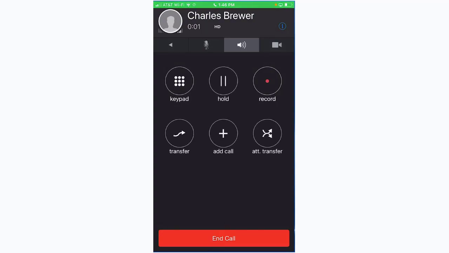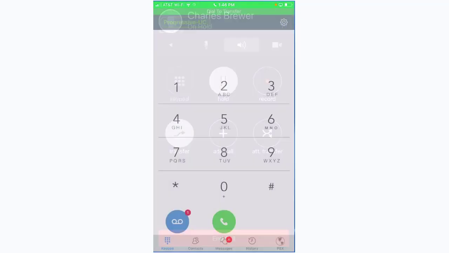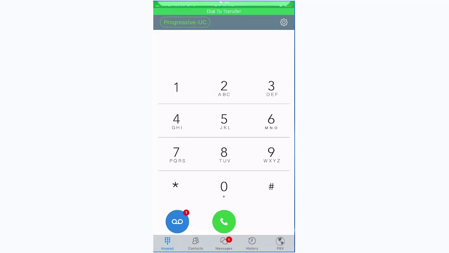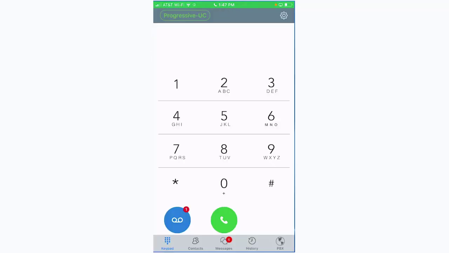Thank you for calling Progressive UC. Here, unified communications you can press hold. You can press record for quality and training purposes. If you know your party's extension, you may dial it any time, or you can press 9 for a directory. Press transfer for a call. The call's transferred. Here on the bottom left, you can see your voicemail button.